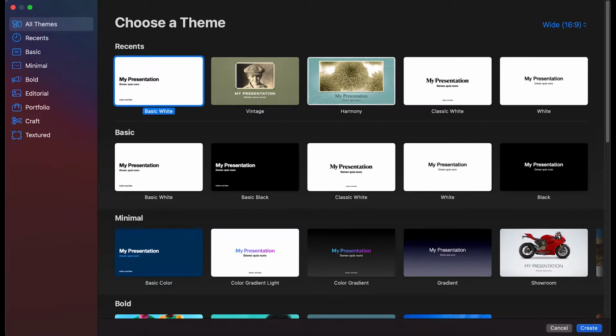If you are a Windows user, you can also do the same thing that I'm about to do in PowerPoint. So Keynote is the Apple version of PowerPoint, just so you guys can make that correlation.